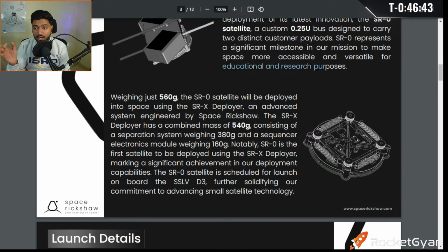So this is its first mission, and if it is successful, it will become the world's lightest deployer. Currently the world's lightest deployer for small CubeSats is around 1.7 kgs, and how much are they offering? Around 540 grams, which is a huge reduction in weight. And not only that, it can house up to 3U of a satellite and 3.5 kg mass. This is a smaller version, you can say, but obviously you can scale it up, but still it will not be that heavy. If you go to ISRO right now and get a deployer from them, it will be around 2.3 kgs for the same set of CubeSats.